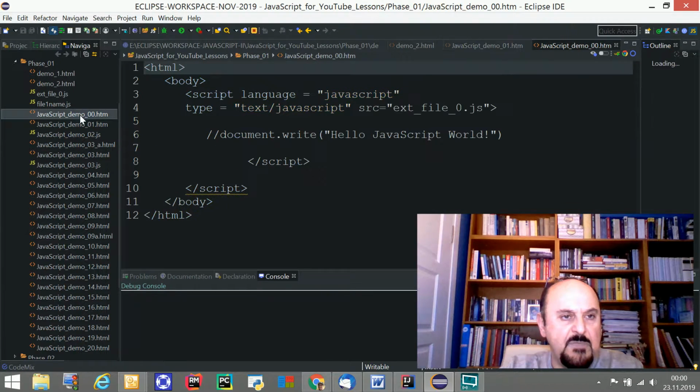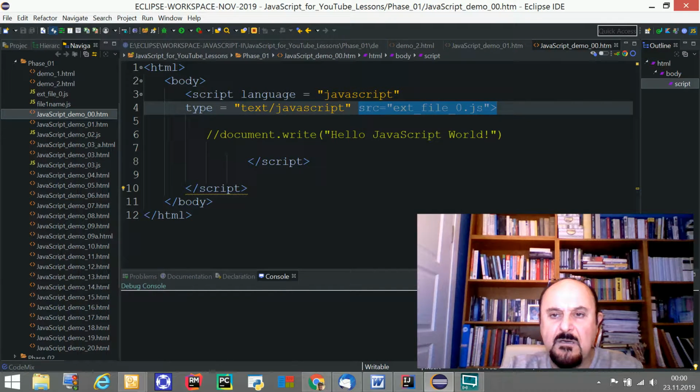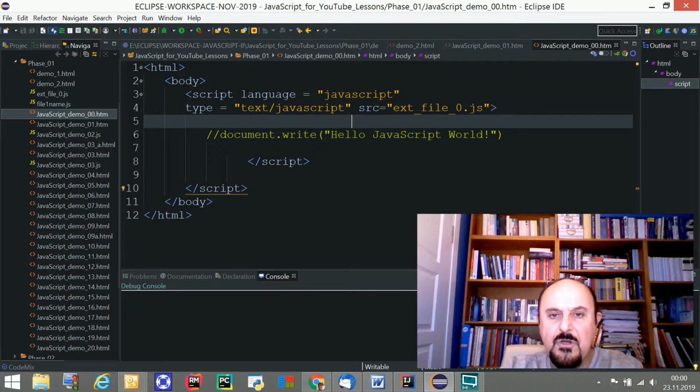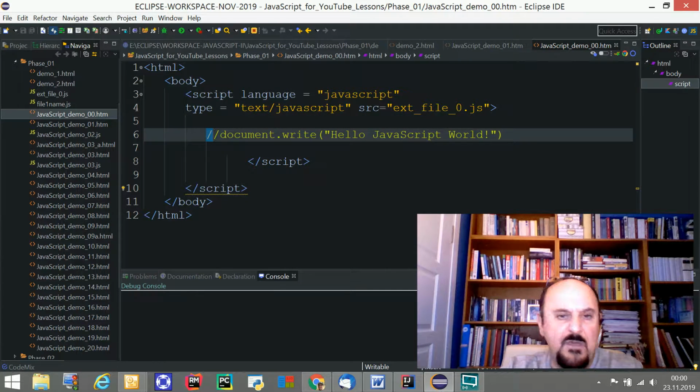Look here, please look here, script language JavaScript, and type text/JavaScript, and I simply add another attribute here, src. This is the external file, with the .js extension, file extension, and so there is no need to repeat all this stuff here once again.